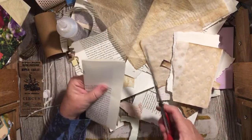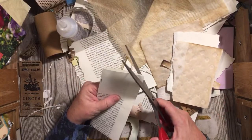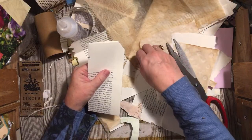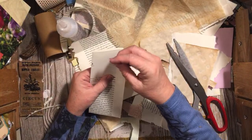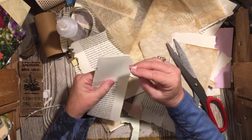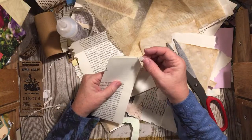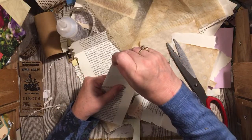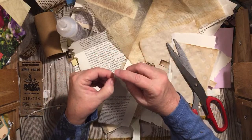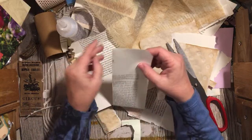And this is 7 inches, this is 3 inches. Oh, I should have taken the straight corner. Okay, yeah, that was kind of funny. Did you see what happened there? Okay, that'll kind of give me an idea, sort of, or not.